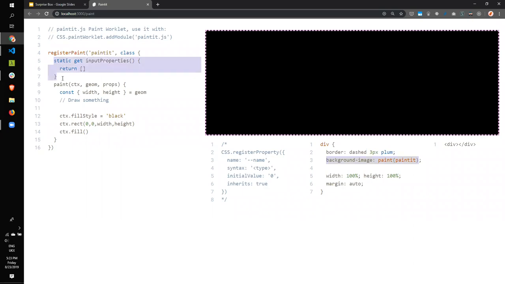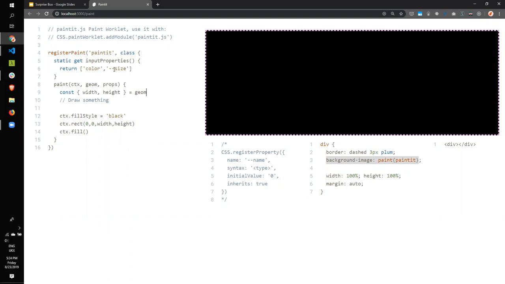With this particular method, the input properties, if you want to read anything from that element, you need to include it in the array of properties that you're going to define. So for example, let's say we are going to read the color, and we are going to read, I don't know, a size.